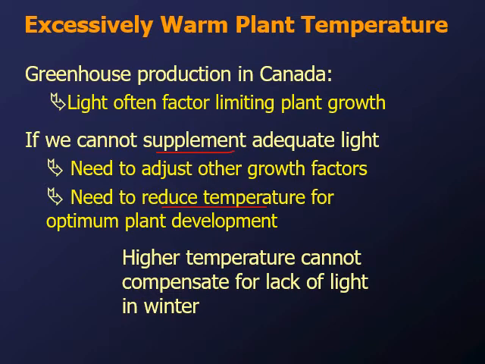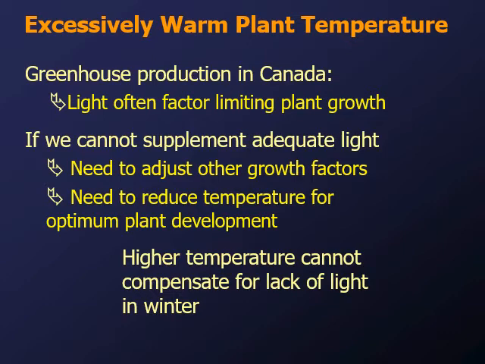So again, if we want higher temperatures, we can't do them without light. You cannot compensate for lack of light. So in a sense, if you have no supplemental lighting in your greenhouse, you might as well float the temperature lower. Monitor your growth rates. Every crop is a little different, but there's no point in paying for all that energy to run warm temperatures if you don't have enough light.